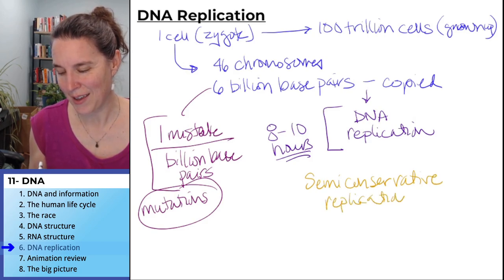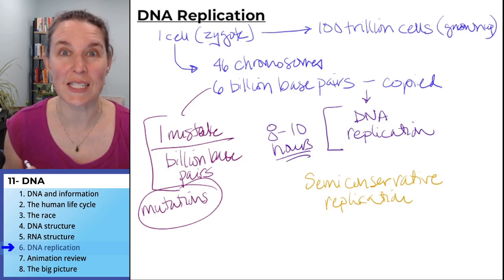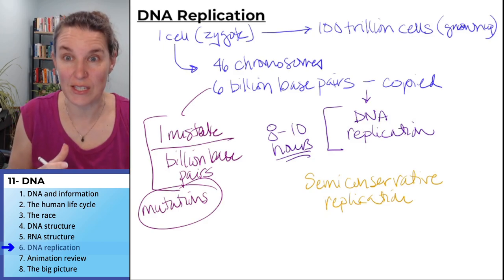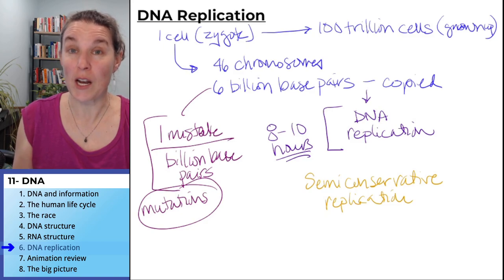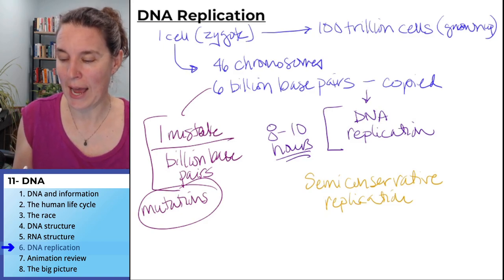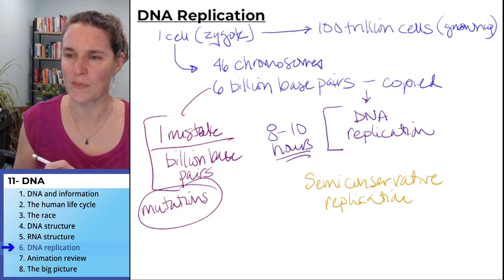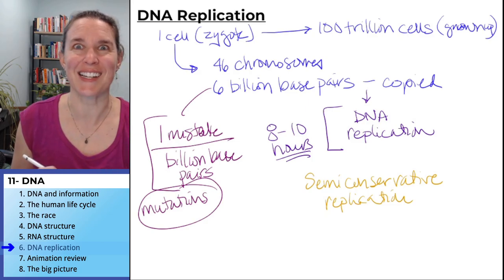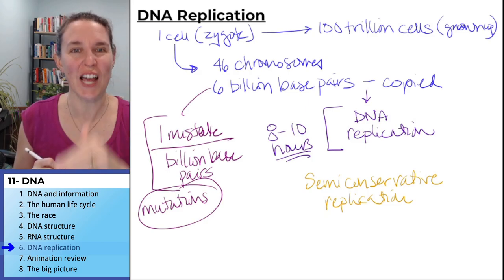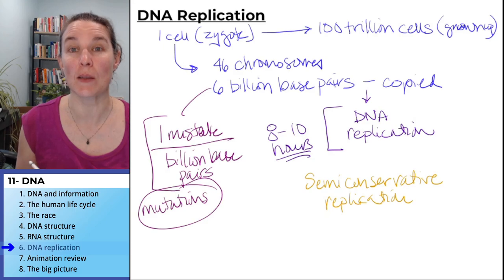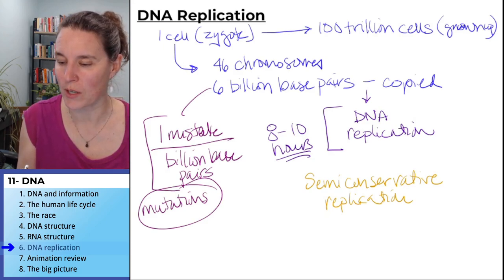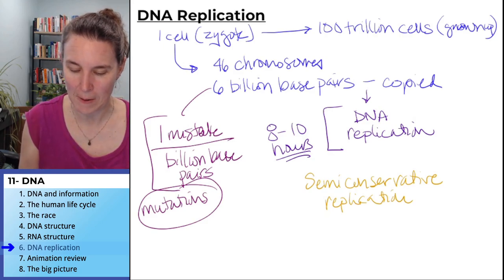And man, there are so many cool studies that they did to figure this stuff out. So it would be an awesome application task for you to check out the study. I think it was Stahl. Someone and Stahl did this, Meselson and Stahl figured out that DNA replication is semi-conservative. And you probably are going, dude, what does that even mean?